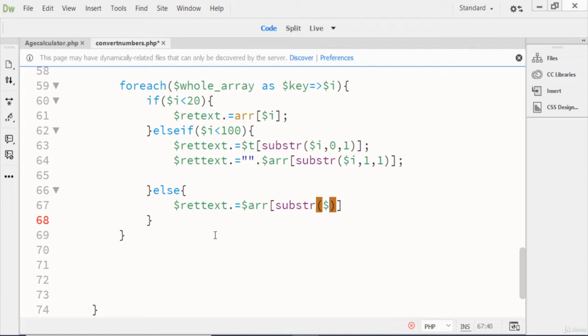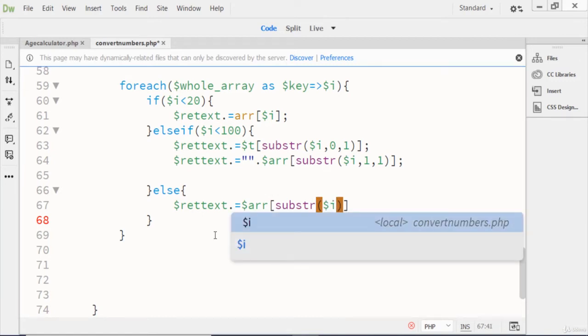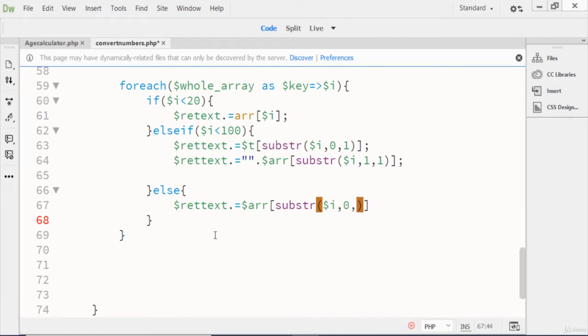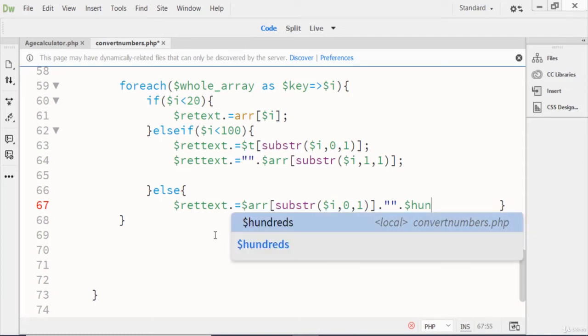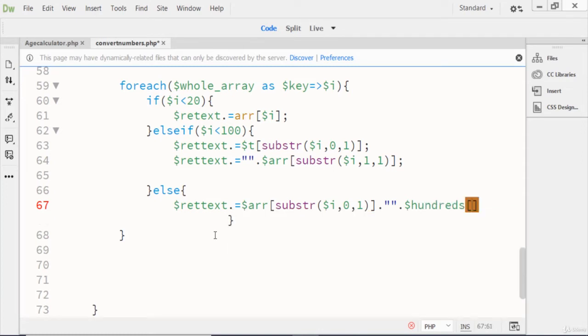Now after that, you can see I just write variable i, then here 0, and this is 1 right here. Now I just close this code, and then I have to write an empty string, and then I concatenate my hundreds variable here, which is starting from 0.